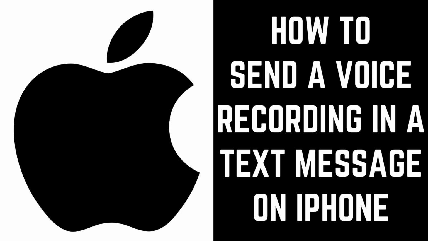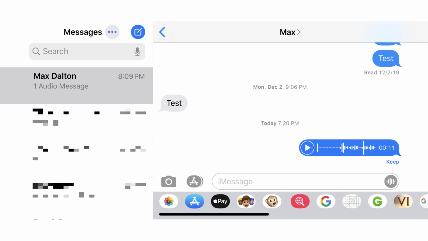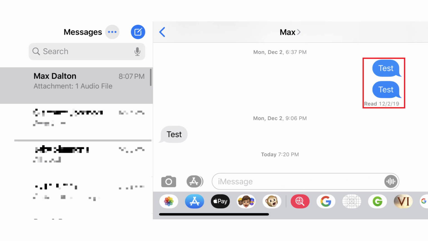First, let's walk through how to send a voice recording and a text message on your iPhone. Step 1. Launch the Messages app on your iPhone, and then navigate to the conversation you want to send a voice message to. To send everyone in that conversation thread an audio message, you have to first verify that everyone in that conversation is using iMessage. You can do this by looking to see if the bubbles associated with messages you've sent in that conversation are blue. If the conversation bubbles you sent into that conversation are green, then at least one person in that conversation isn't using iMessage and you won't be able to send an audio message through this method.